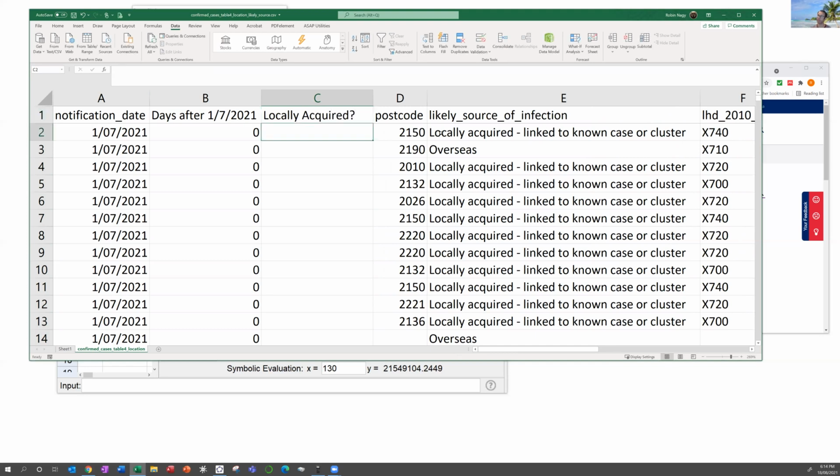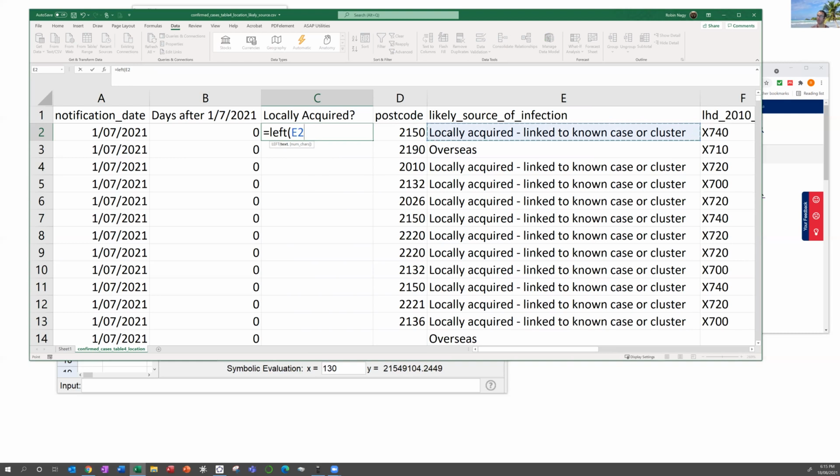And I'm just interested to know if this here starts with the word locally. And I'm going to use a formula for that. So before I do the full formula, let's show you how to work that out. I can use something called left, which just returns the first few characters of a particular field. So it's telling me it wants the text. So I want the left part of whatever's in this cell here. And I just want to look for the word locally.